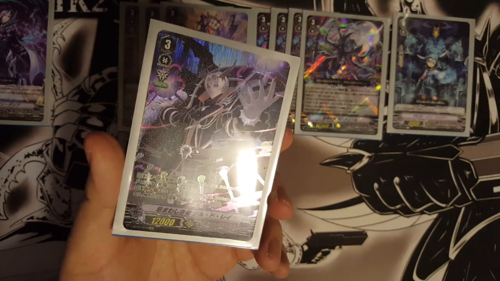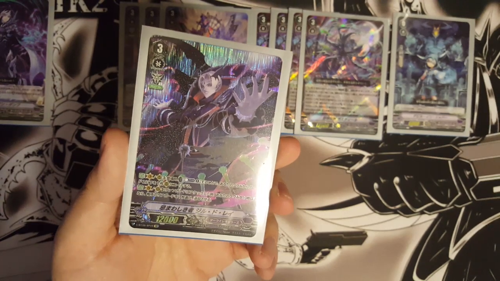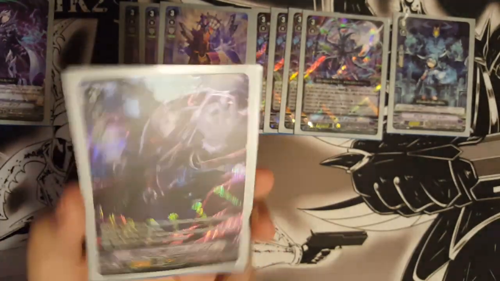And also, of course, when it appears on Vanguard Circle, you can basically call a grade 2 or lower from your soul, which I will tell you what is a good target in a bit.